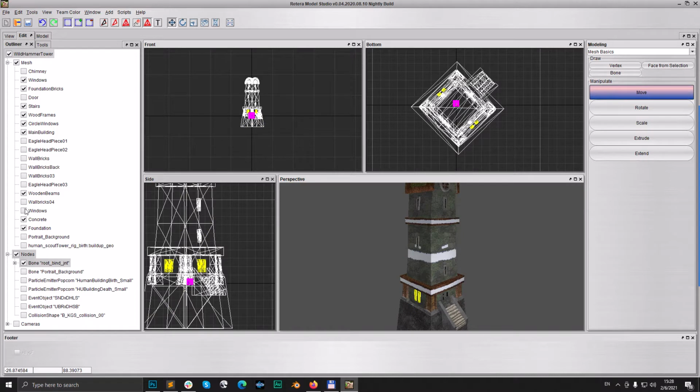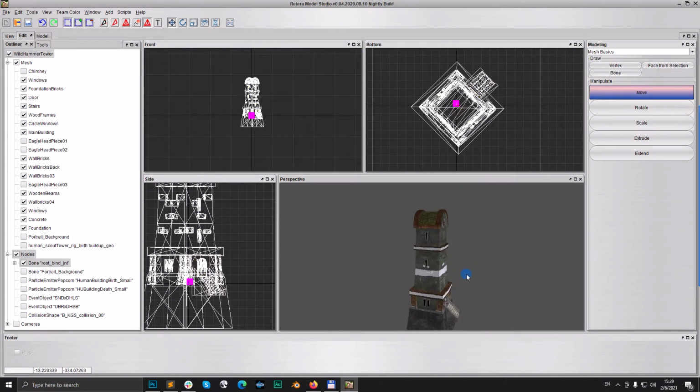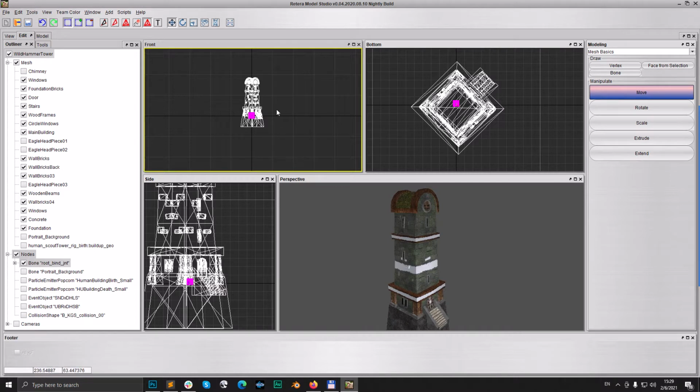Seems like other, yeah, and we have bottom windows, we have wall bricks, other wall bricks, again wall bricks, and door. Let the door also be a part of this. So this is a huge amount of different geosets, and just for simplicity of the example of the birth animation, I would attach all of them to the floor 2 bone.